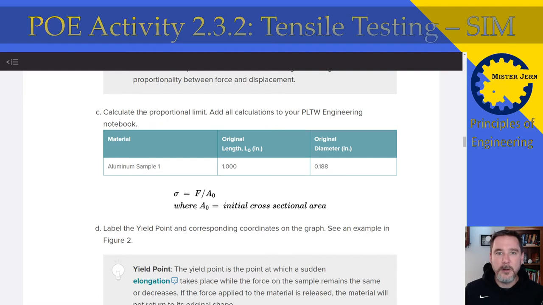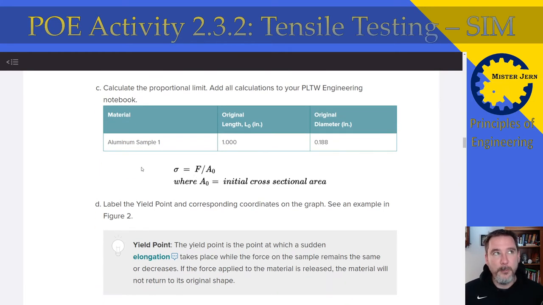So you're going to write some stuff down in your engineering notebook for this. And all it is, it's this equation right here. So stress, and remember, don't let these Greek letters bother you. These Greek letters are just ideas. They're just measurements or calculations. They look scary, but they're not. They just stand for things that most people don't use every day, but engineers might. If you remember on that materials testing formula sheet, you can look it up if you ever want to. Also, I think it's at the top of this page. That symbol right there is stress. So stress is what we're going to find at the proportional limit.